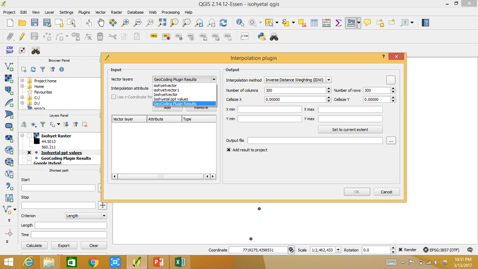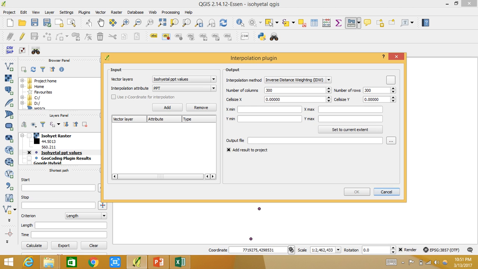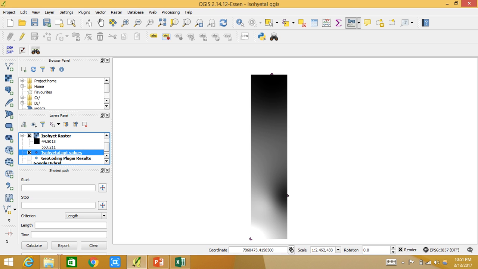And for the interpolation method, most of the times I use inverse distance weighting, so I think this is a better option. Specify your output file, write any name and location and save it. Click on OK. As I've already done this, I'll directly go on to the layer. This is how your interpolated raster image will look.